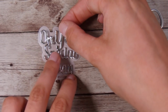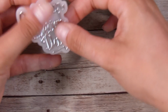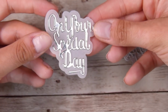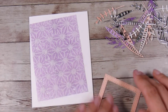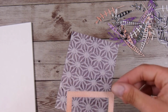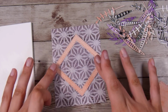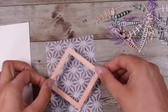I cut the background on some vellum, and I'm just going to adhere that mirror cardstock sentiment down onto it. And this way it'll just help it stick out a little bit more from that orange square that's in the center. Now that I've kind of got all my bits and pieces together, I want to start putting together my card. And I have a 110 pound Nina Solar White card base. And I cut down the delicate handmade paper to about 4 by 5 1/4, I think.